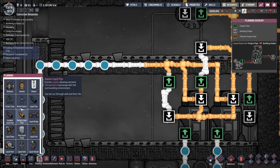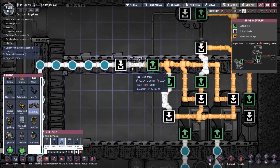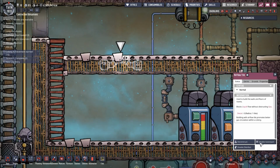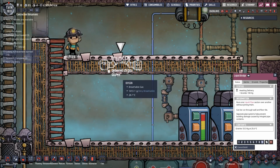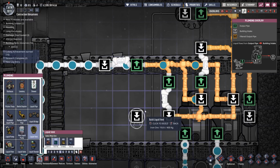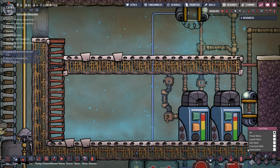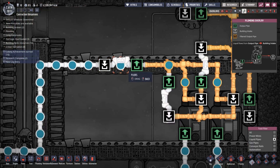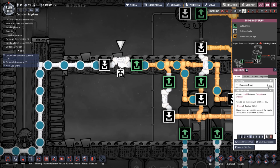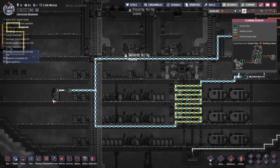So plumbing and liquid bridge. That was the right way around. So there. I mean, you could put it anywhere, to be honest. That'll do. Okay, priority 9, do it. I need to set my priorities back to normal. And then I just need to sever that, don't I? So, there we go. Right, now get rid of that liquid pipe. Deconstruct. Okay. So now we've got the water circulating properly and I can extract water.